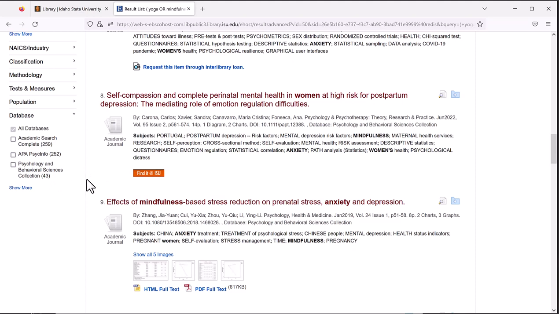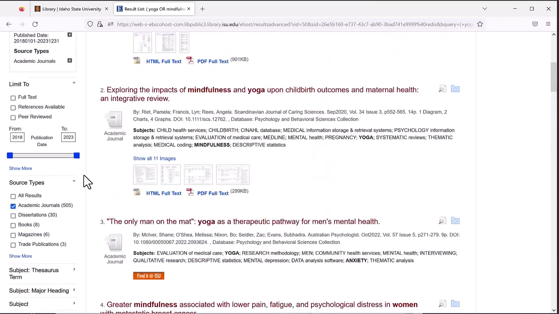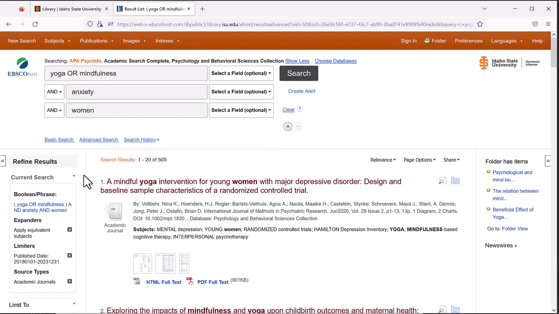A caveat here is that when you're cross-searching different databases, the limiters may not work the way you expect them to, and also subject searching doesn't work the same way because each database has its own subjects, so you can't really do subject searching in the same way. You can, however, really take advantage of really good Boolean searching and good keyword searching if you think you want to search across multiple databases at the same time.